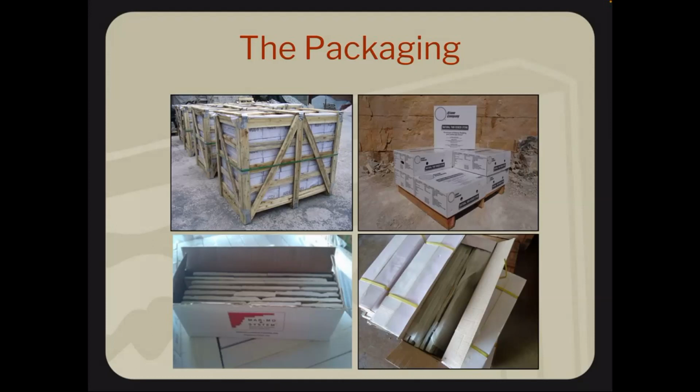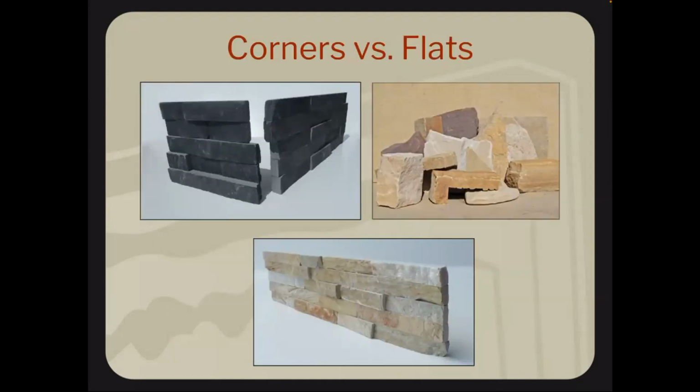And then this just shows you, I talked about being prefab. So a good manufacturer, the picture on the upper left basically shows you a unit set. They come together. They're a married pair, so they fit and it allows for expansion and contraction. Full bed cultured, you've got to basically, it's like a puzzle, right? You've got to figure out what's going to go where. So once again, it's going to eat up your labor costs and be more time consuming to install. And then the paneled system at the bottom.